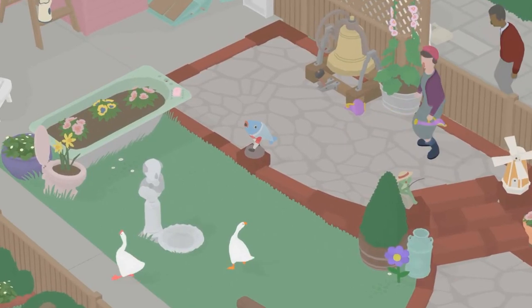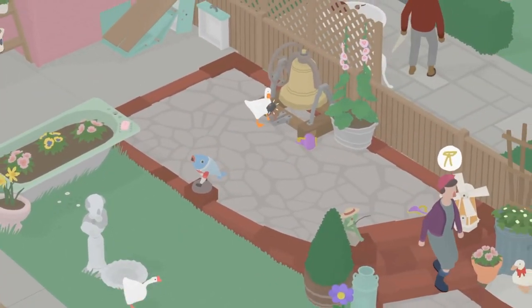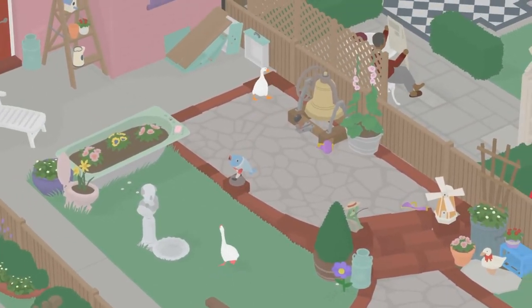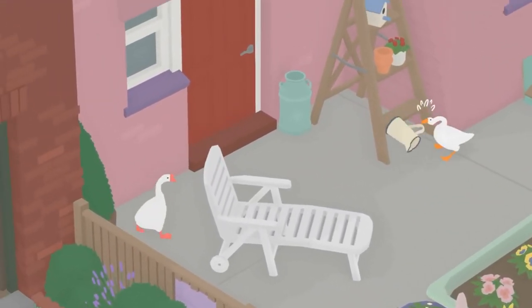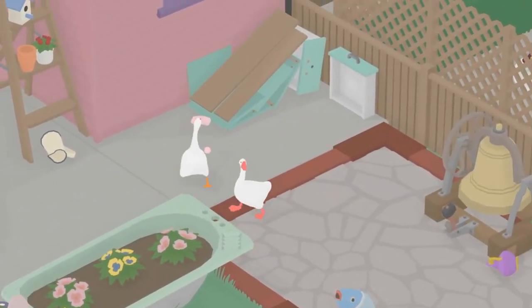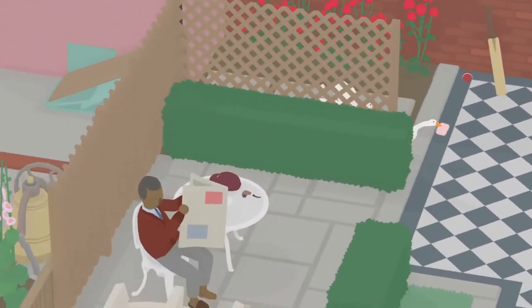Wait, I know how to make him spit! The dong! If he's taking a sip of the tea. Oh, you're right. Okay, so one of us has to be on this side, the other one has to be on the other. Yeah, yeah. Let's try and find a bar of soap while we're here real quick. It might be here somewhere. Oh, right there. Oh, there you go. All right. So... There's bubbles. That's awesome.